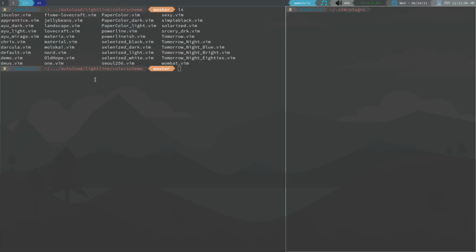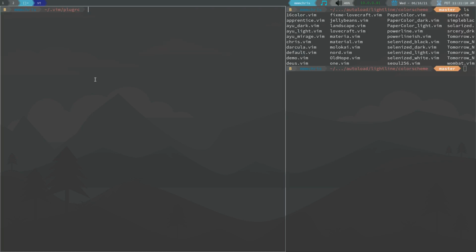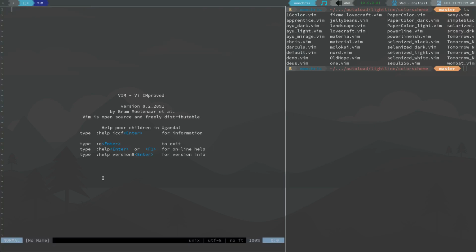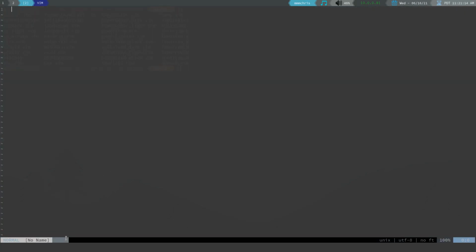Hello. Today I'd like to talk about a nice Vim plugin that I use called Lightline, which all it is, it just gives you this nice colored status bar at the bottom of your screen. It gives you some nice colors, information about the file that you're editing, the mode you're in, no name, and then there's more information about the file, where you are in the file, stuff like that.